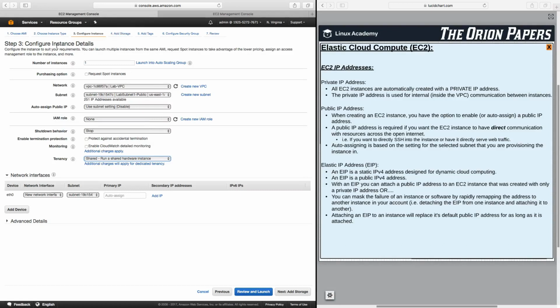So back to our instance. Here, even though we still have this as disabled for the US East 1 subnet, I do want to just switch this to enable because I do want this EC2 instance to be provisioned with a public IP address. So with that, we will conclude this lesson on IP addresses.